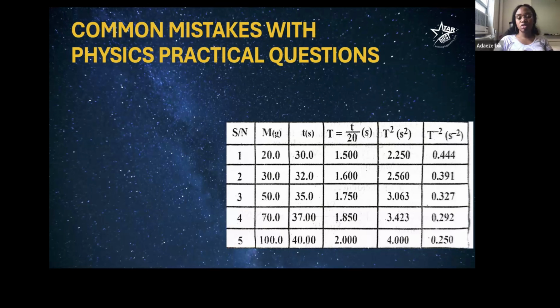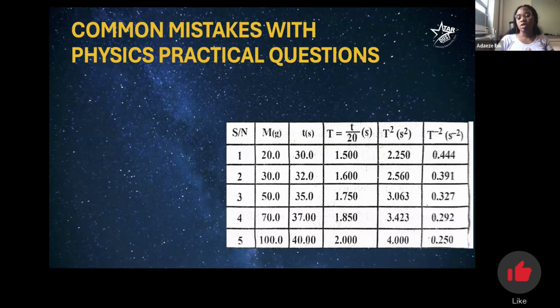Now the period of the oscillation will be determined by the time of oscillation divided by the number of oscillations. In this case, you were asked to count 20 before you record, and that 20 is your number of oscillations, right? So the time divided by 20 will give you your period. And it's still time, so the unit will still be seconds, but this is now in the right quantity. So the decimal places needed is 3. So you see that everything here is in 3 decimal places, which is good.